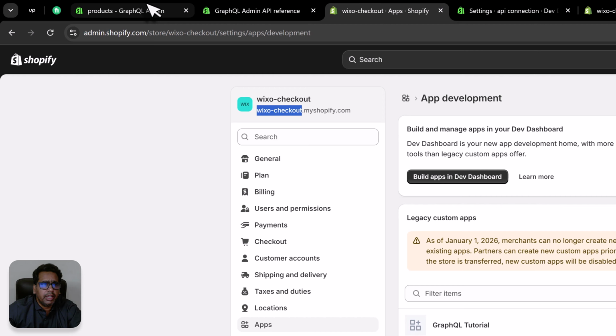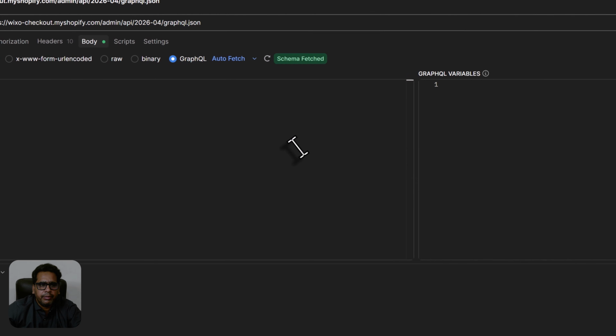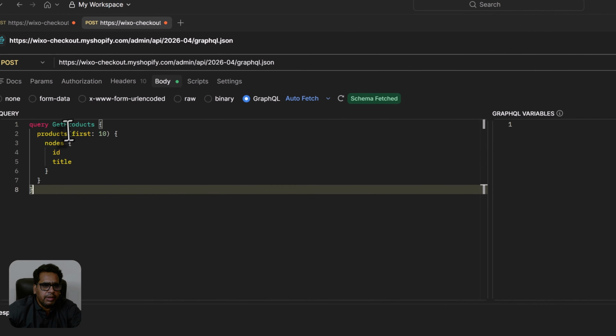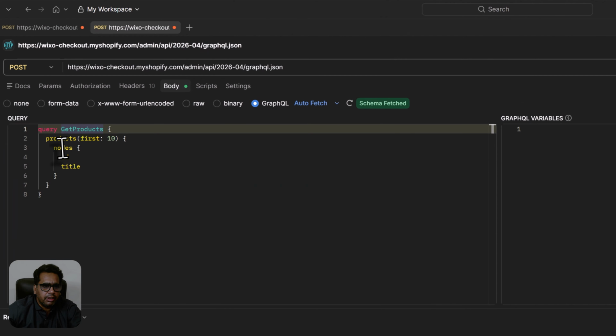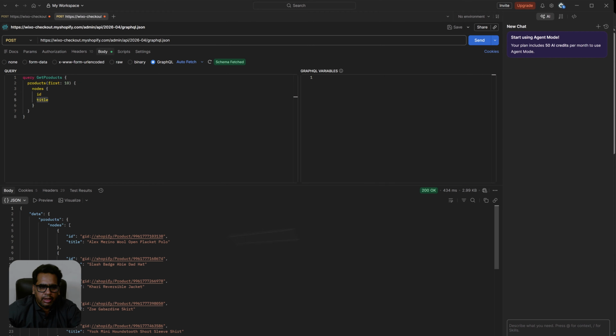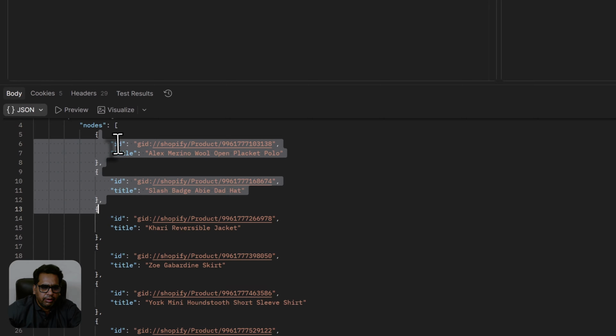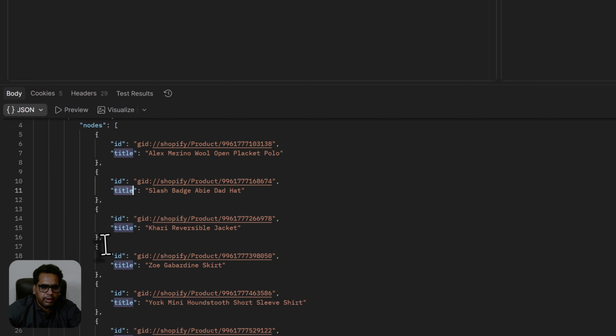You can copy that query from here, copy the query and paste that over here. So it will get the first 10 products along with their ID and titles. Let's make the request and you will be able to see the result. We get the ID of the product and title of the product.